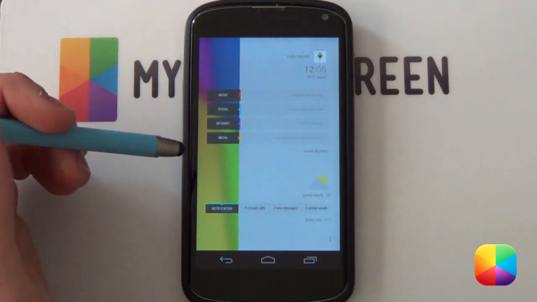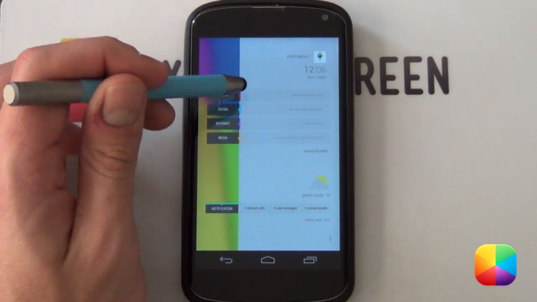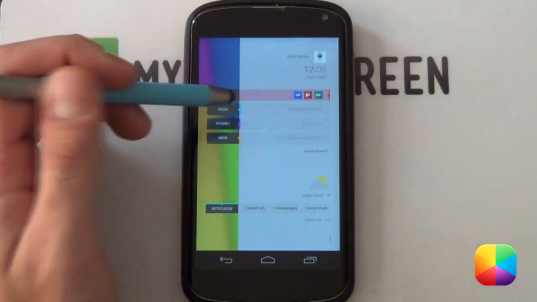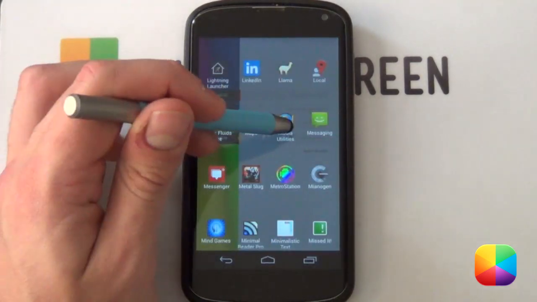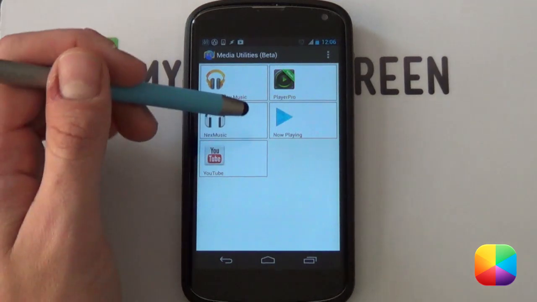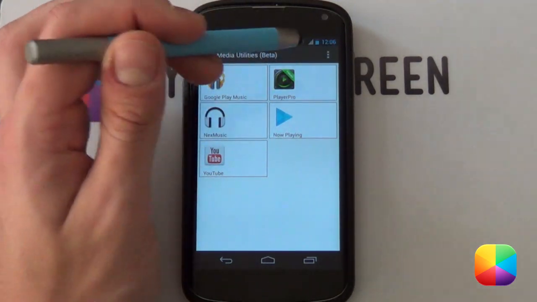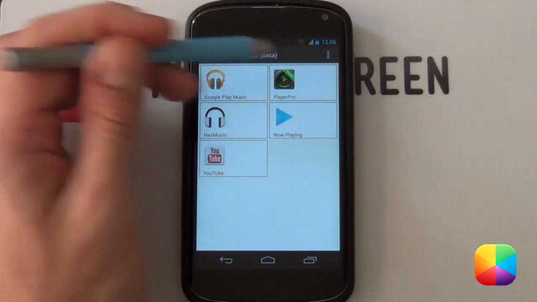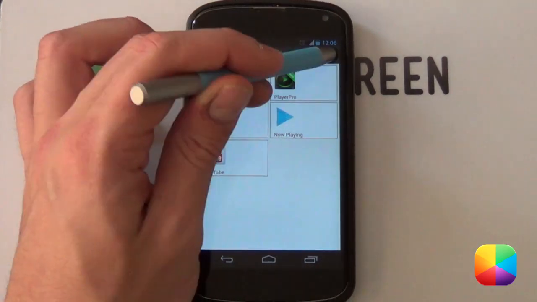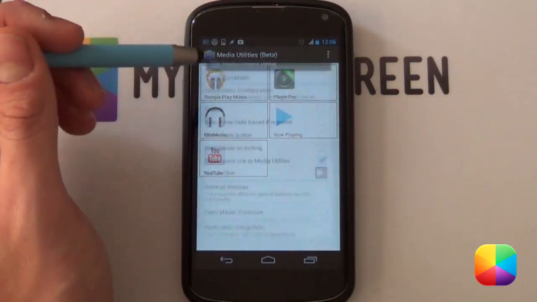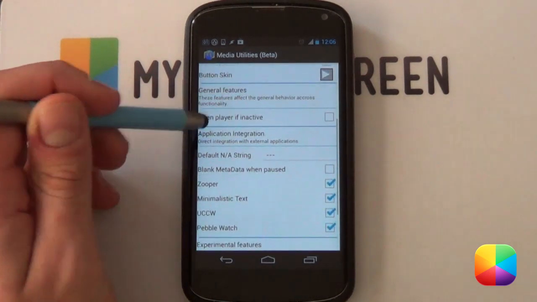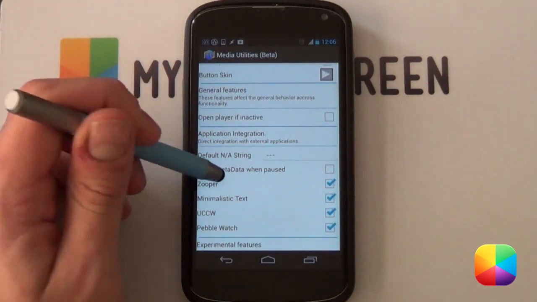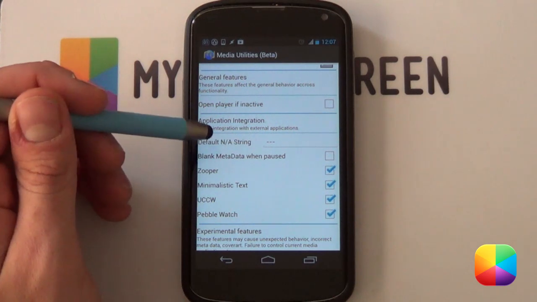So final thing that you want to do, because the music one over here uses media utilities to play the music, we want to go into our media utilities app. So very easy, we just have to select it. It's going to bring up the app. It's free, it's in beta, and you definitely want to have this on your phone if you really enjoy music. You want to go into your menu. Here you want to go into your settings. Your menu, if on another phone, should just be at the bottom. We want to be scrolling down and then looking for application integration, this menu over here.